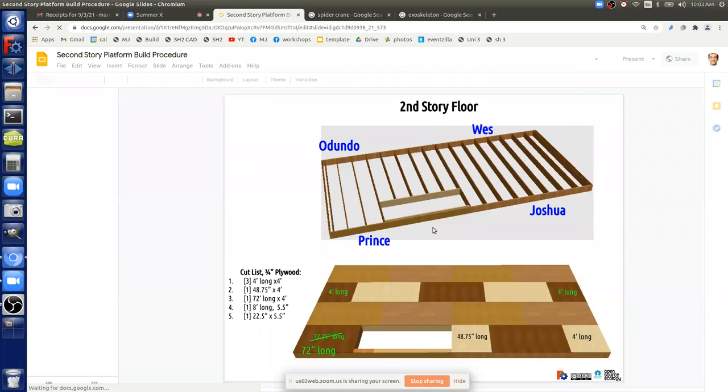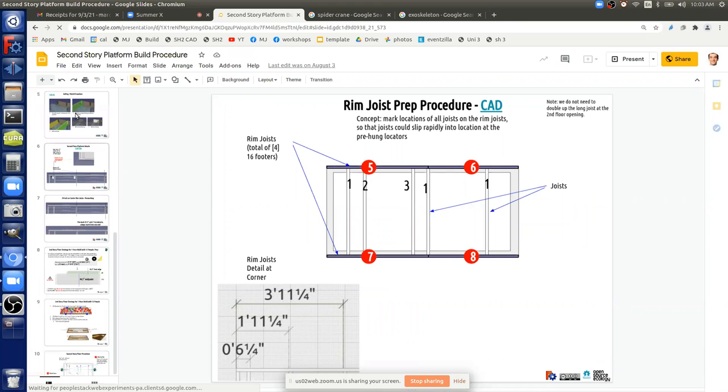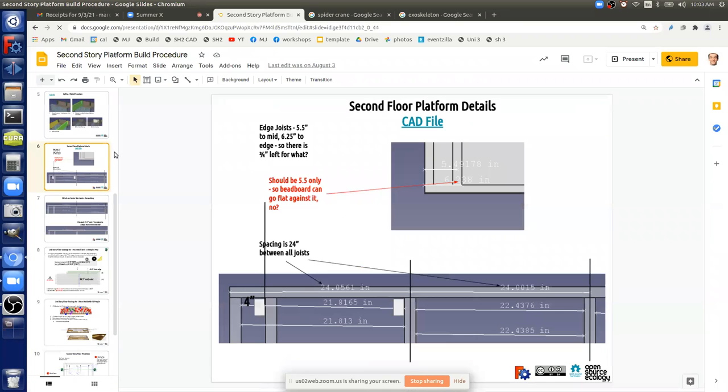So what we did last time, this is from V2, but this is all pretty much detailed here. We've got to look at this document. What we did was this blocking, where this kind of blocking there. So that's the edge of the house. I think Christian was mentioning this blocking, which we put up there to denote the location of the joists. Now we have the plywood every 4 feet, so we know exactly where this is already, and just measure 2 feet off of every crack. So I don't think we need to do the blocking. Also, the other part of the blocking was we're going to enclose it.